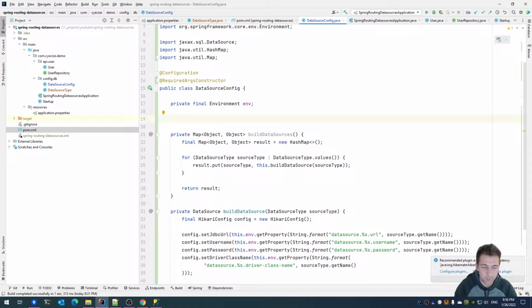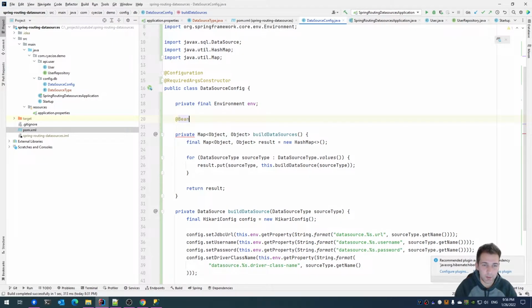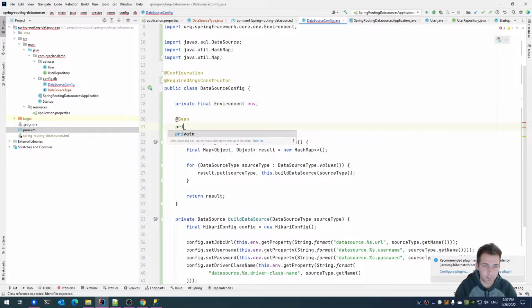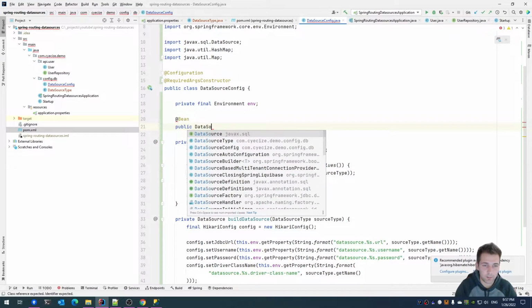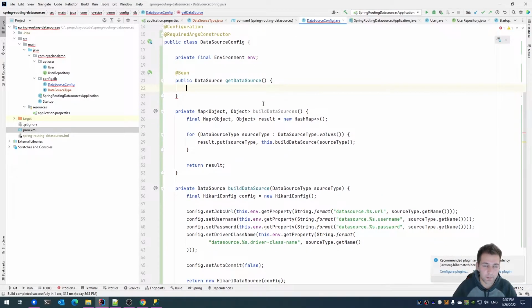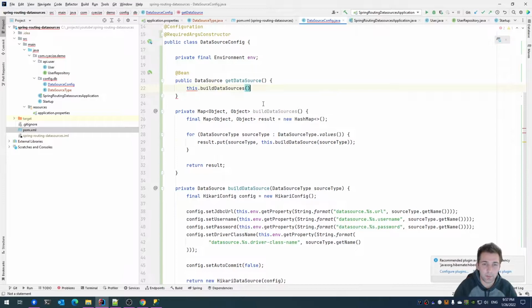And next thing now is to create a bean and say public data source get data source, like that. So the first thing we need to do here is say this build data sources.